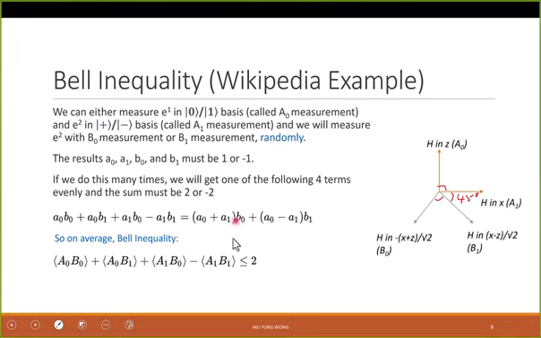So no matter what, you always see that the result is either -2 or 2 when you put them together. Then what is the average value of 2 or -2? You either have 2 or -2, and you do a bunch of measurements. It must be less than 2, right? Because you may have 2, minus 2, minus 2, minus 2, plus 2. But on average, it needs to be less than or equal to 2.